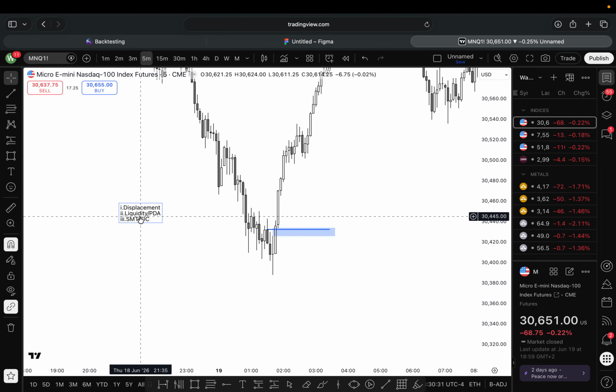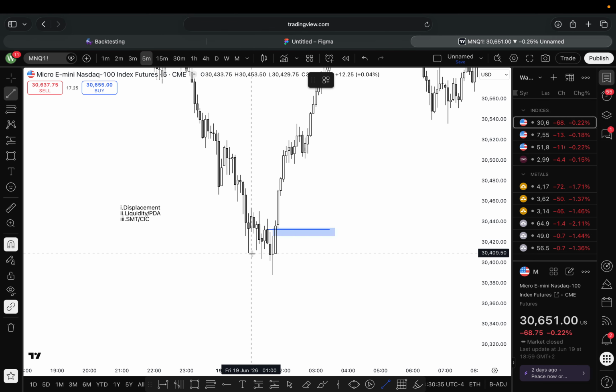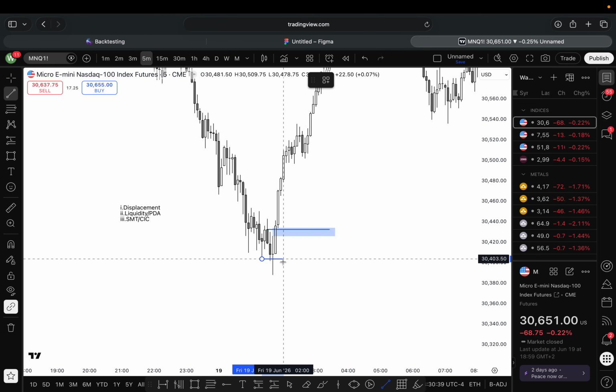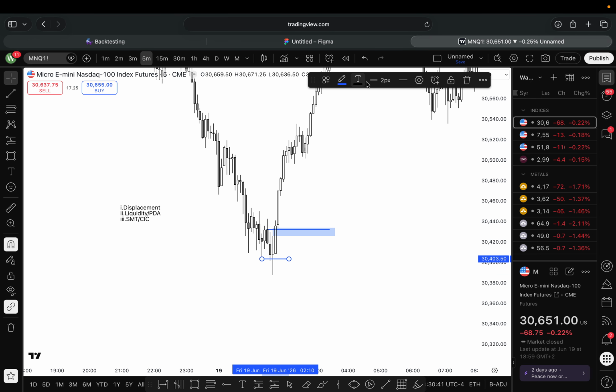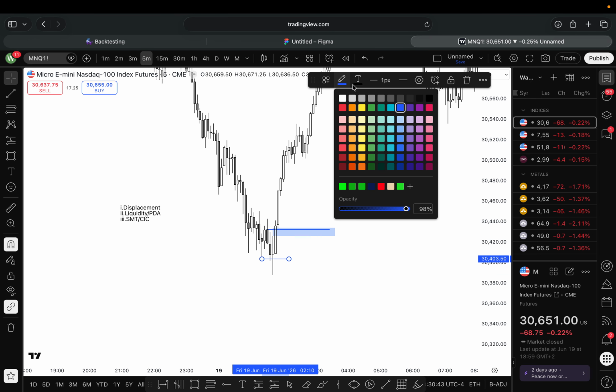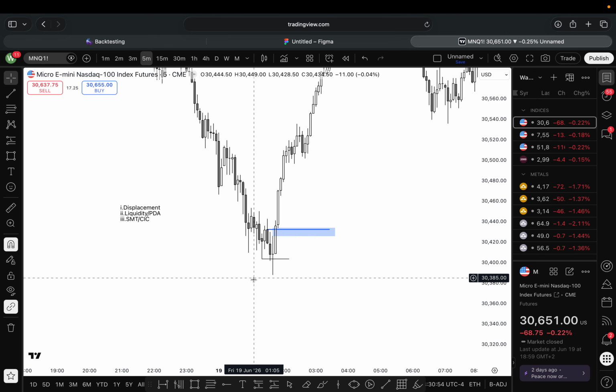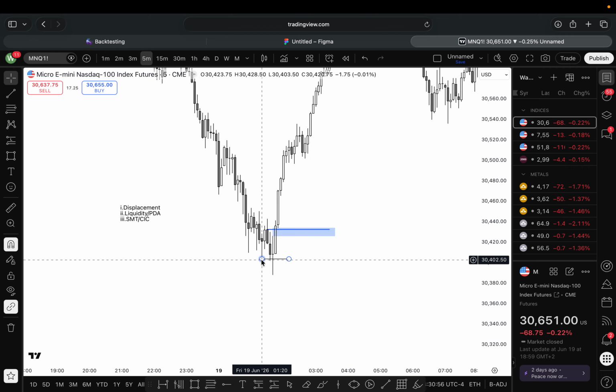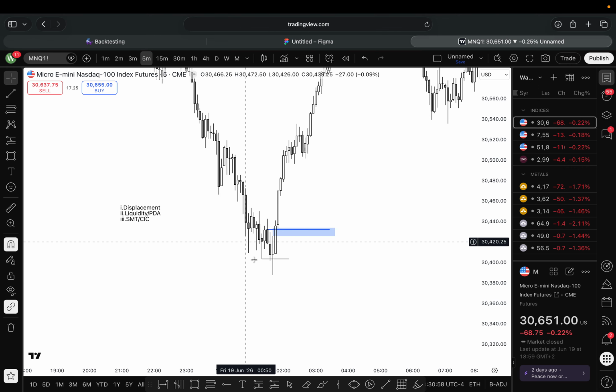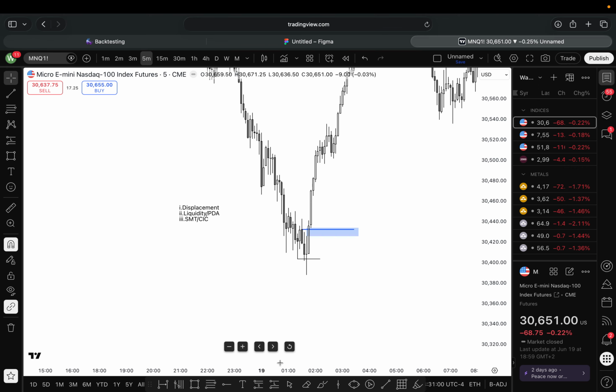Is there a liquidity? Like, liquidity gets taken from this order block, from this move down? Yes, there is, because there's a low here, a failure swing, right? We know it's a swing because there are two candles next to it that do not take this low. So we see, okay, there is liquidity being taken, sell stops being taken, being run.